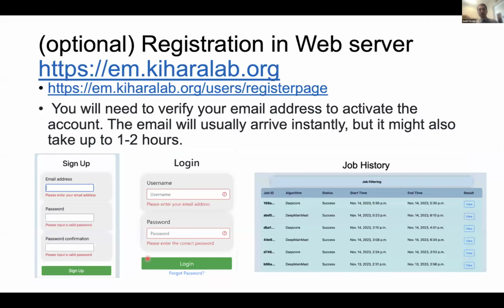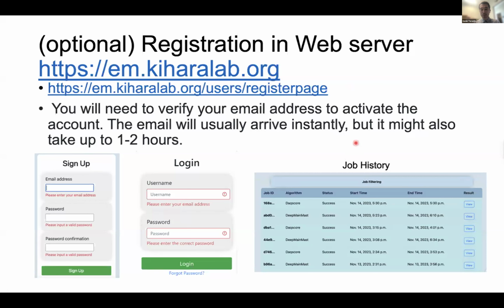First of all, our server, and the address is here, has an account system, a login system. Once you register your account with a username and email address, you can keep your job history on our servers. Once you submit a job and the job is done, you will get a notification from our server.